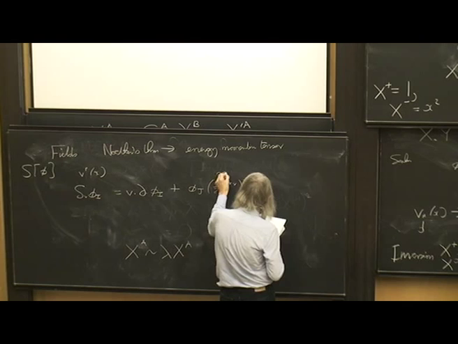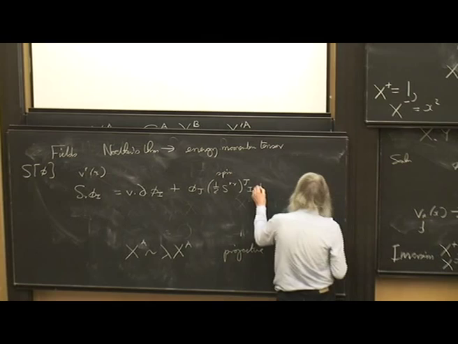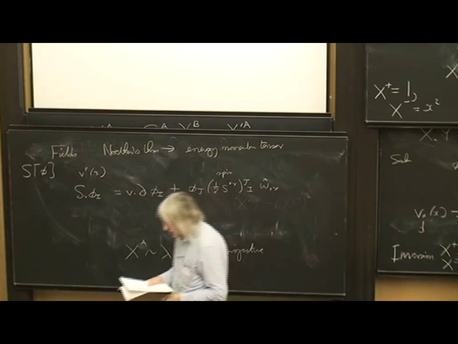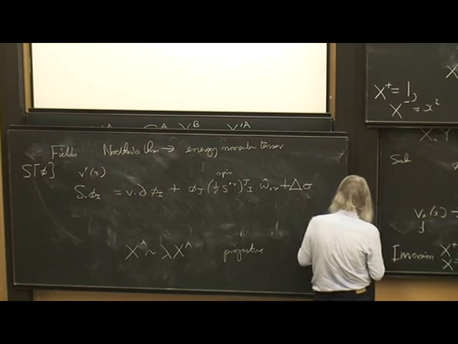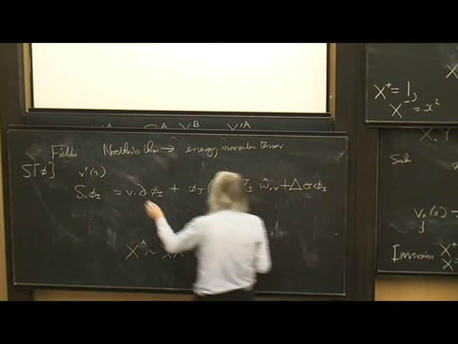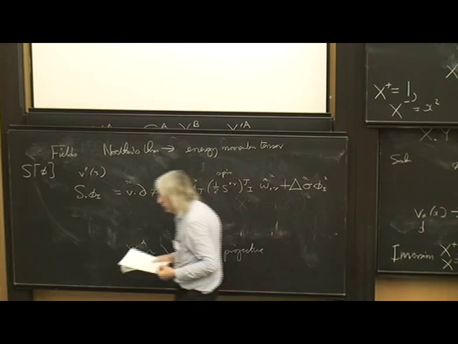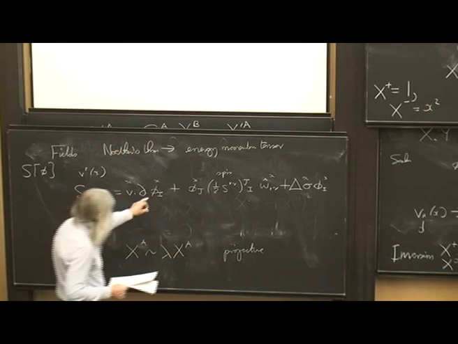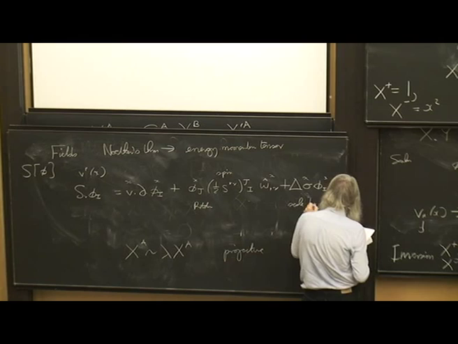So the s's obey the same finite dimensional algebra as the m's do, and we have plus omega hat^{mu nu}. The hat denotes the fact that things are depending on x, and then we have this extra term, delta times sigma. So delta is just a number times phi. All these things depend on x. So V depends on x, the field depends on x, omega depends on x, and so does sigma. So this is a local transformation where we transform the coordinates. This is a rotation, if you like. This is a scale transformation. And this is an x-dependent translation.